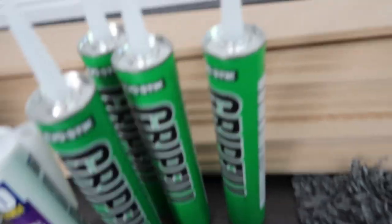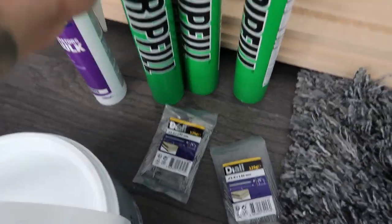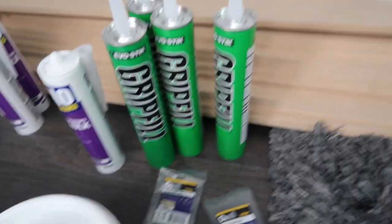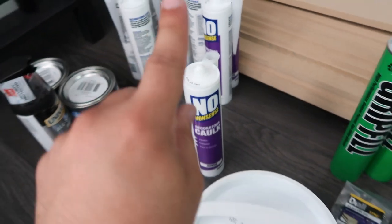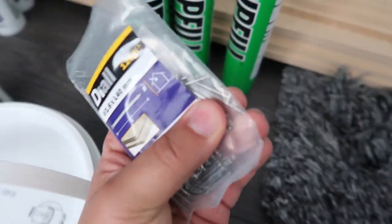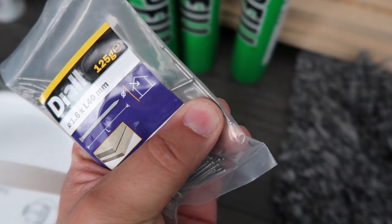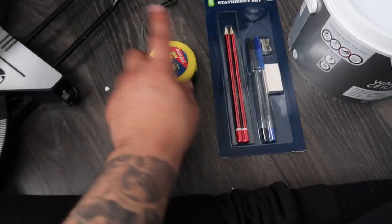I've got some grip to just glue on with — I might need some more of that to be fair. I've got some cork — eight of them — because I'm basically going to fill the squares and the panelling with all that so it gives it a nice finish. I've got some little pins, the ones with the thin heads because I don't want to see the heads in the panelling wood. I've got some pencils to mark out what I need to do, and the paint colour I want to paint the panelling and the wall.